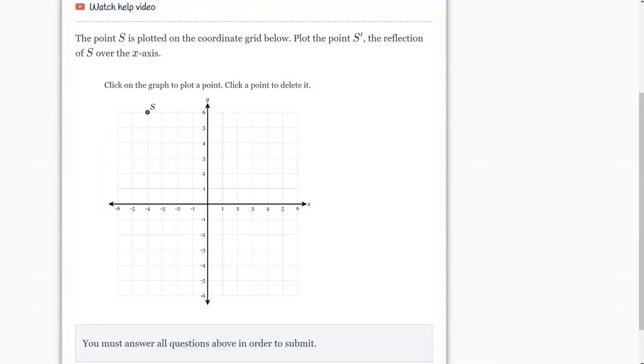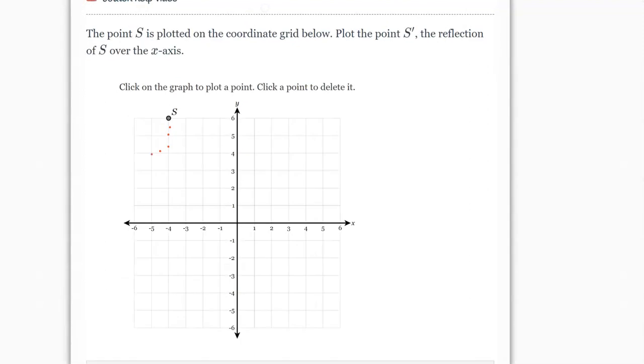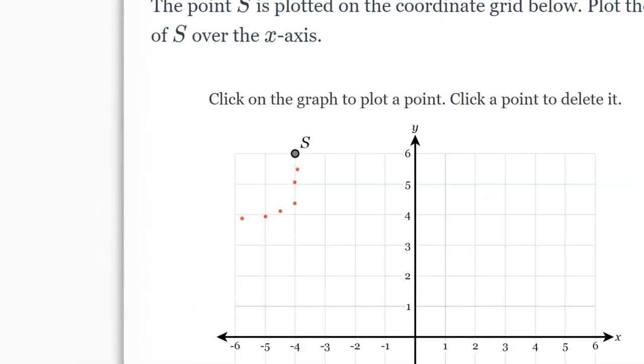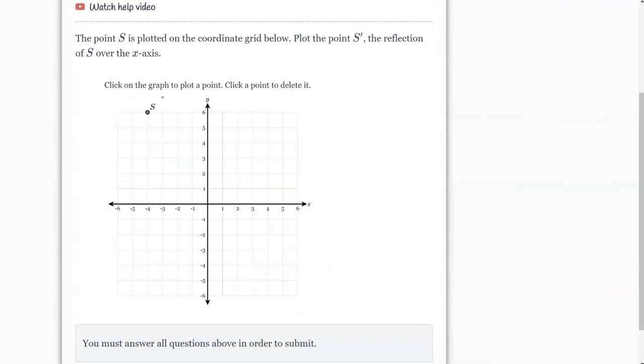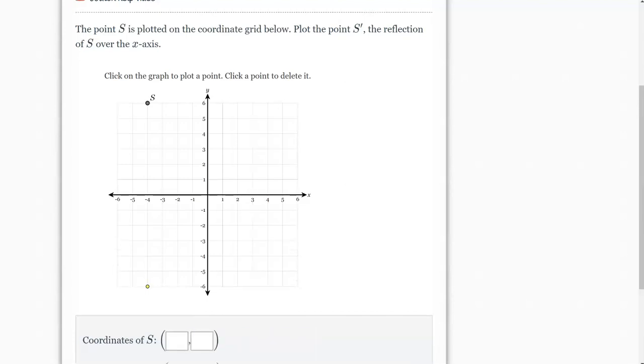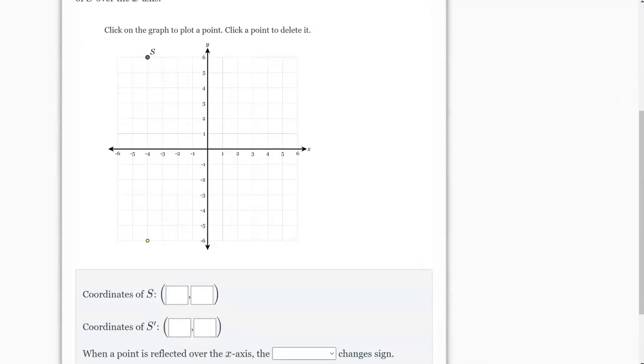So I'm going to take a look at this line there, right? You see this line here? Sorry, it's a little bit messed up. See that line there? Instead of my point being 6 units up from the number line, I want it to perfectly go 6 units down. So see how it's on that same vertical line? Once I click, it's going to ask me to type the coordinates.